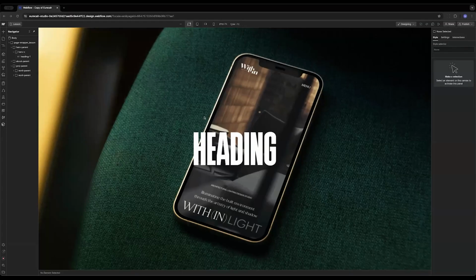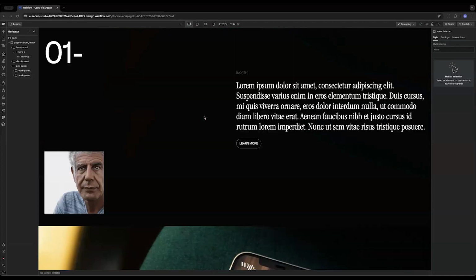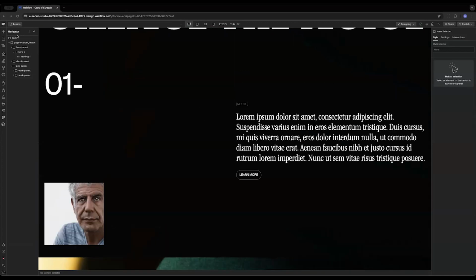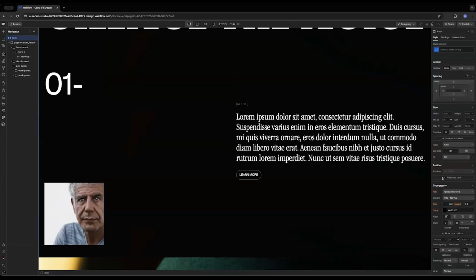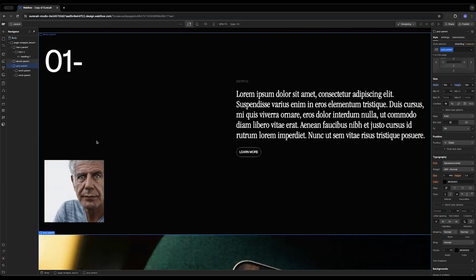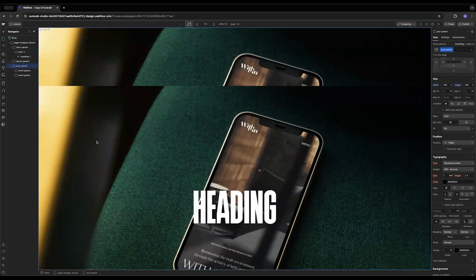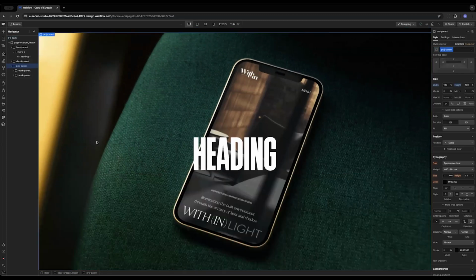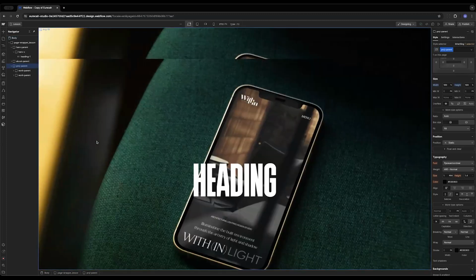So let's get started. The first thing that we're going to talk about is sticky positioning. If we go to the body, just so we can display the styling panel here, and scroll, you can see that there's a position panel. If we go into our project, you can see that obviously the first positioning that we have is static. So how do we create this sort of sticky situation happening here so we can display our projects?